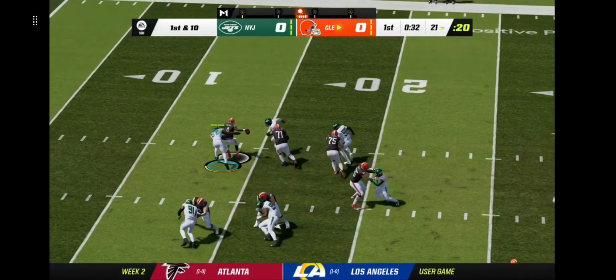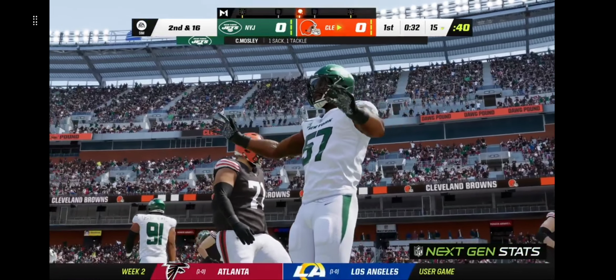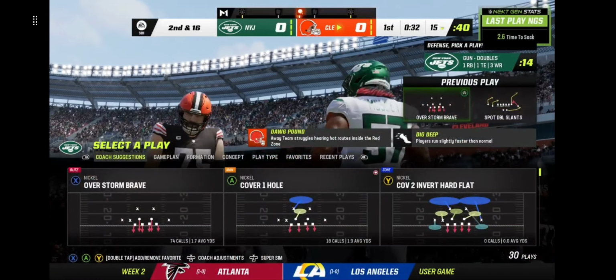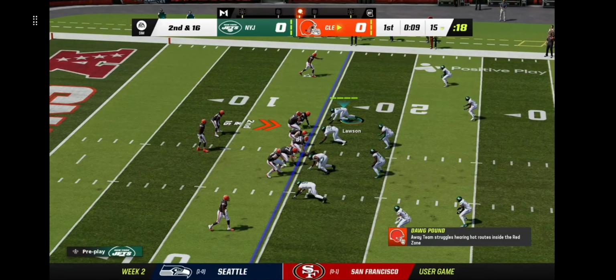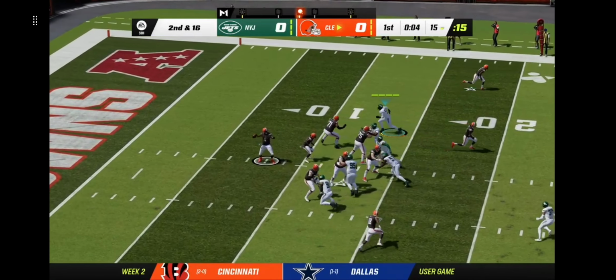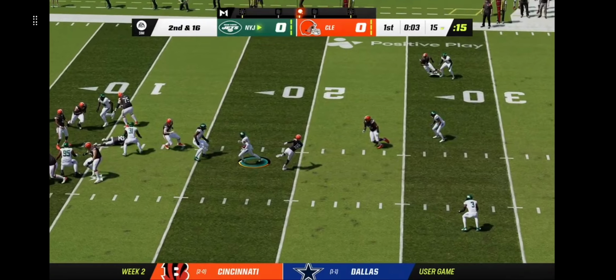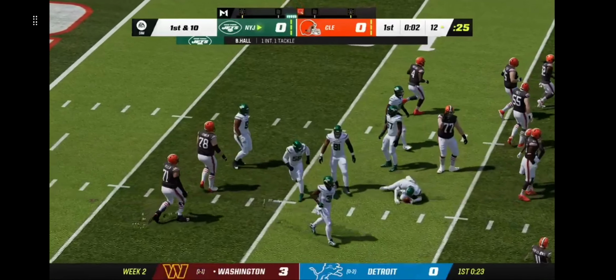On 1st down, it's Watson. They'll be taken down. The Jets get in there for the sack. C.J. Mosley leading the surge there as he drops him for a loss of 6. After the sack on first down, Watson, and he'll get this back down to about the 12-yard line.